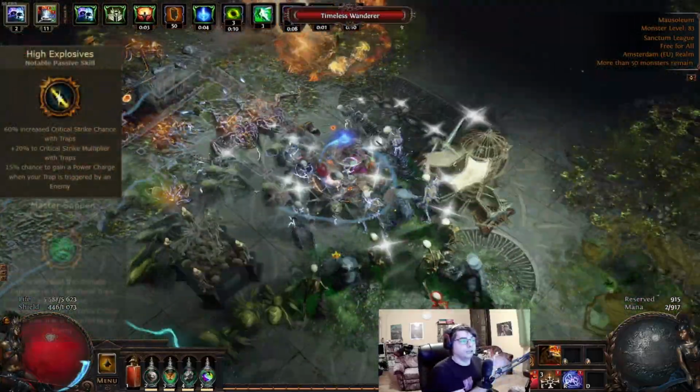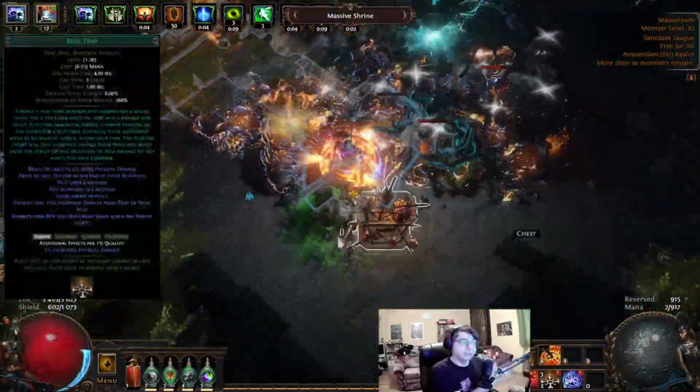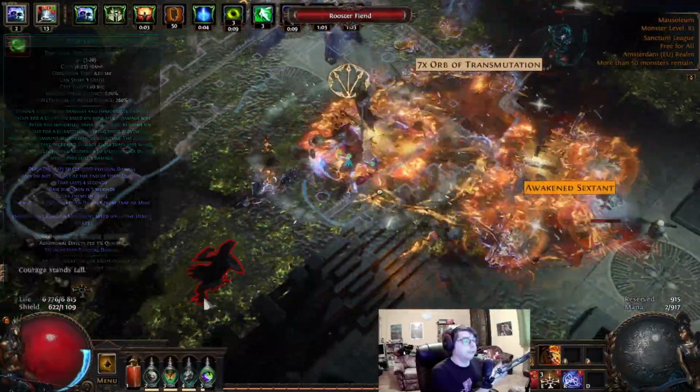We can easily generate power and frenzy charges if our enemies are triggering the traps. Bear Trap for even more damage. If you have not used Bear Trap before, this will increase the damage the enemy takes from our traps.